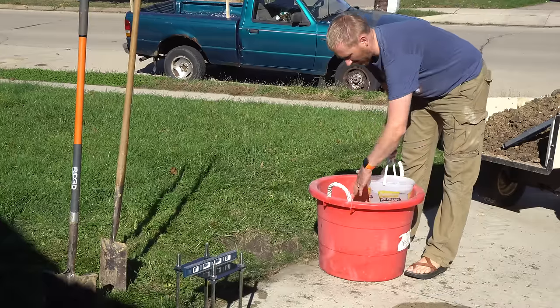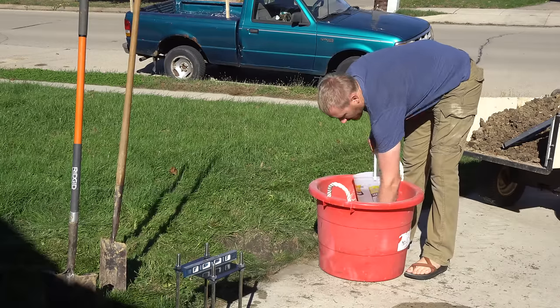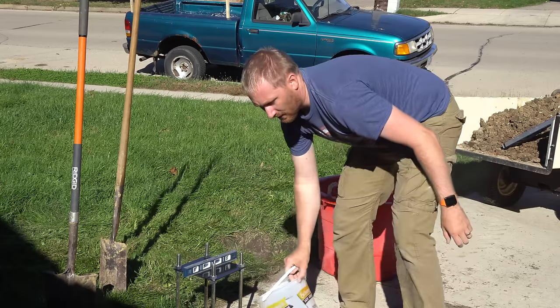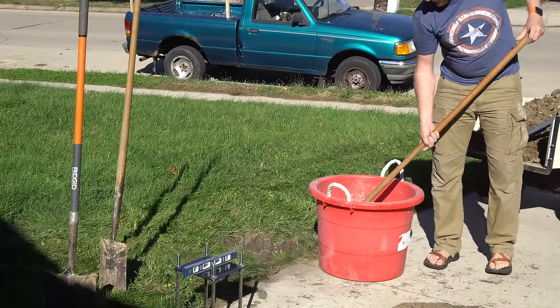All right, so usually you wanna make a divot in the middle so you can kinda get to all of it as fast as possible. That's good enough. I'm gonna pour my water in. And now you're just gonna wanna use some kind of apparatus, like a hoe in this case, to mix everything up. You're gonna wanna mix it up real good.